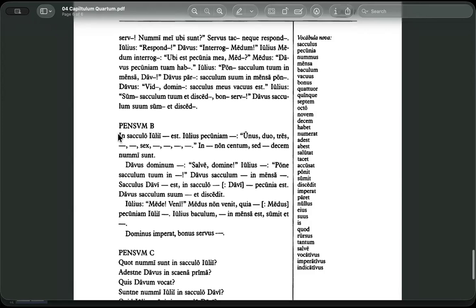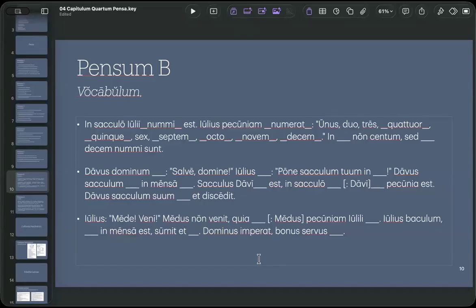Now, I'm saying the way they did this, they did it wrong. It shouldn't be in blank non centum. It should be 2 spaces. It was in saeculo Iulii. That's what's in the story. Yes, but Julius is not counting there. Here he was counting. Let me go back here. See, here he is counting. There's the quote mark. Boom. So in saeculo... no, in saeculo Iulii. It doesn't have to be the same.